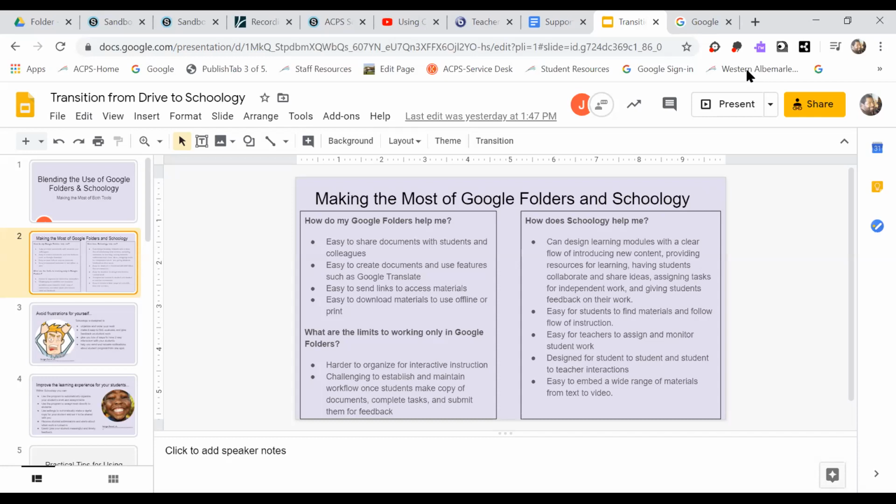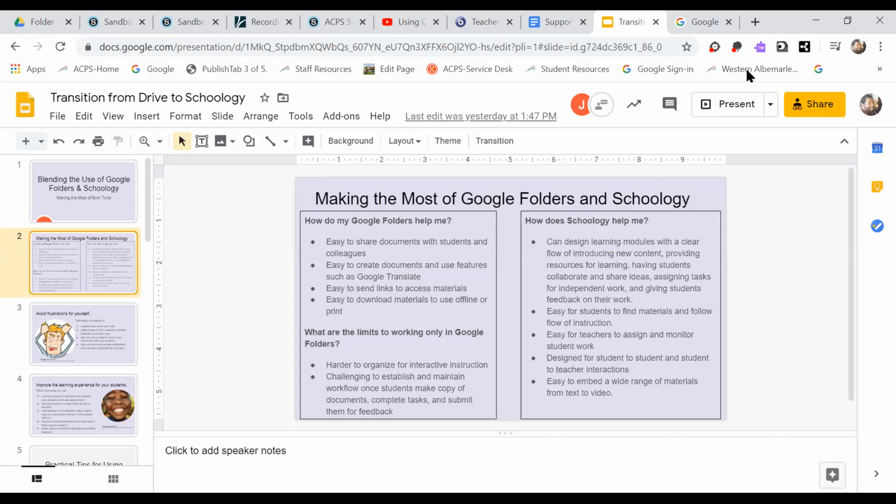But what I want you to think about is when you're all done and they want to turn that stuff in to you, if you're using Google Drive and they're sharing it with you, some of you have done projects where they put all the stuff in and your inbox blows up, and then you have stuff coming in from all these different places. You've got to find it, you've got to keep it organized.